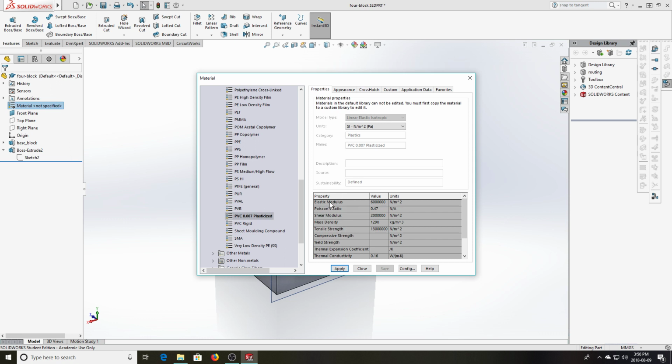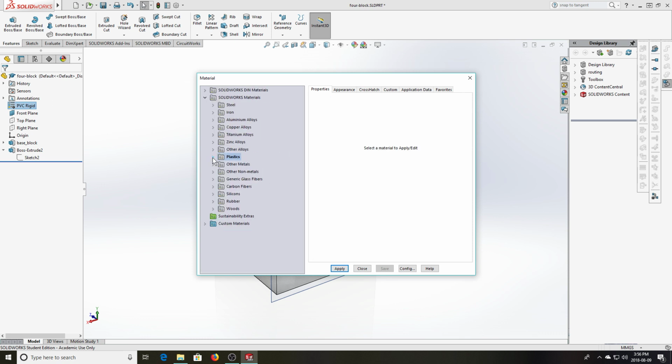And it gives me things like the elastic modulus, the shear modulus, the density, the tensile strength, etc. But I'm going to be happy with that PVC rigid. And click apply, close this.